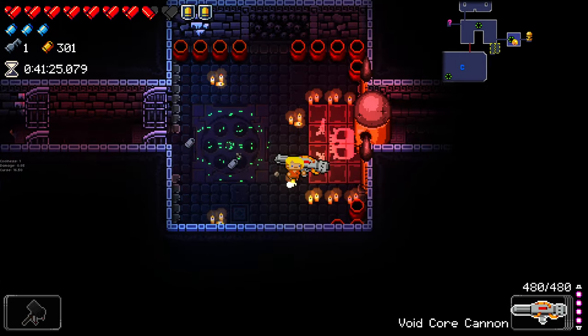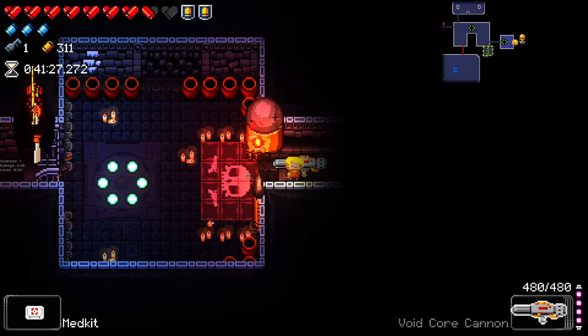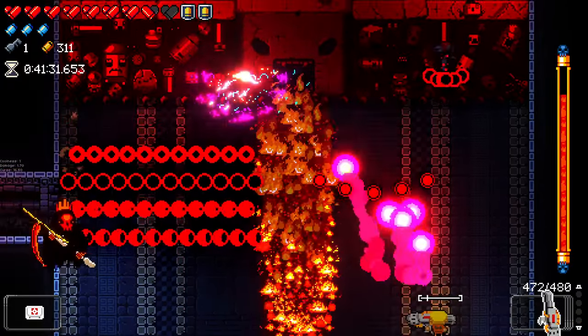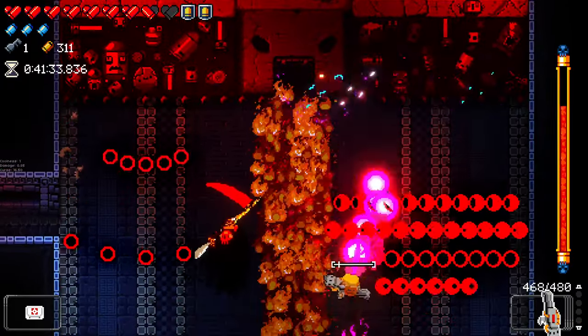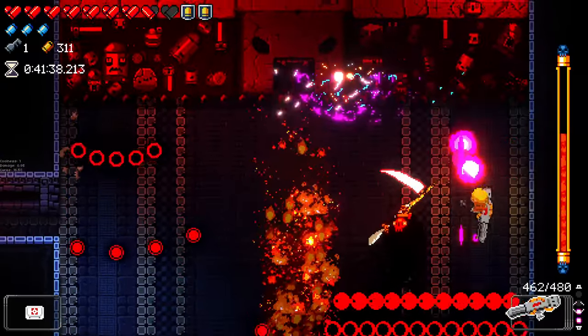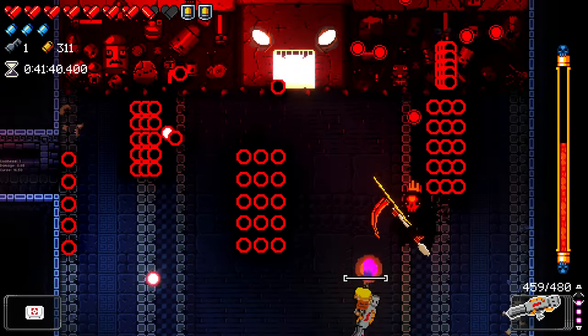Right, back to this bad boy. Ooh, it's the Wall. The Wall's actually not too bad one for being jammed. I think he does have some slightly different attacks. Some bosses have different attacks when jammed, some don't. I think this guy is one of the ones that has slightly different attacks when he's jammed, but it shouldn't make too much of a difference.